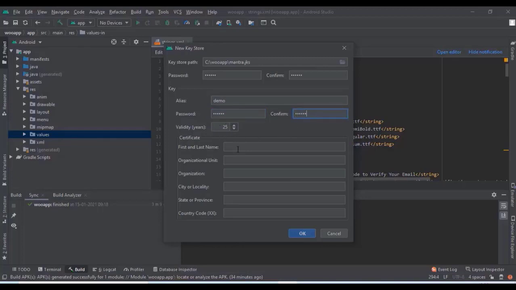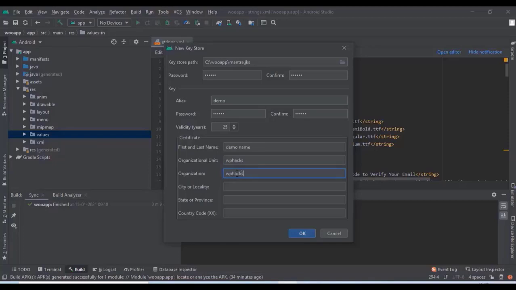Keep the validity as it is, 25 years, and you can add your first name and last name, and your organizational name. You can add any name, it depends on you.